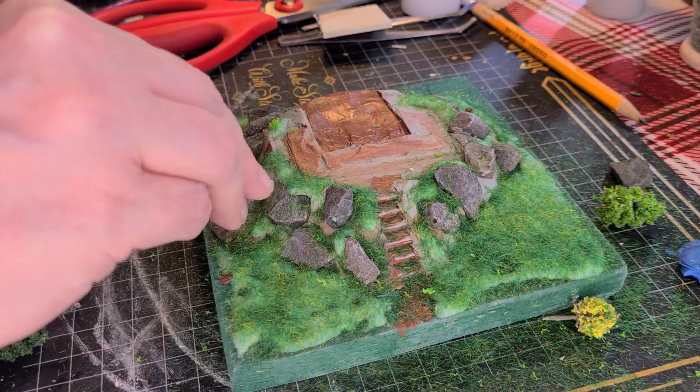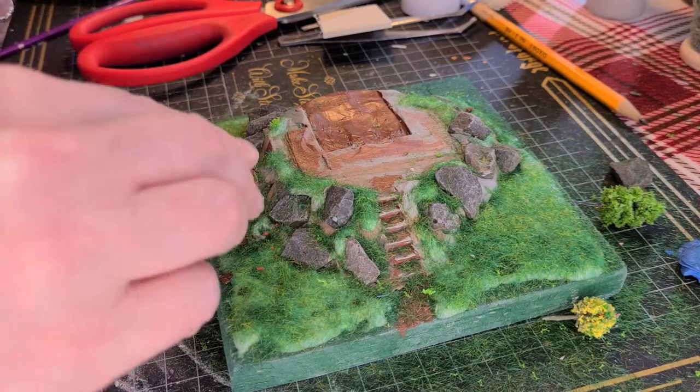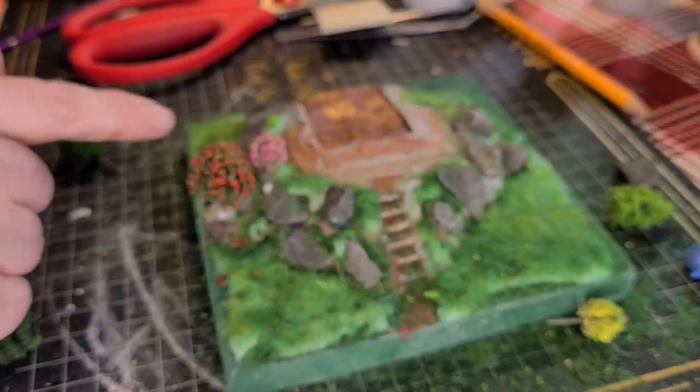Where I tried to put the trees back where they were. I was off on a couple of them, but that's okay. It still looks good.